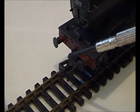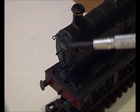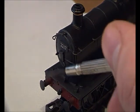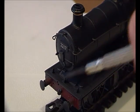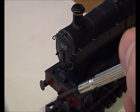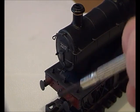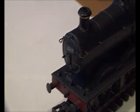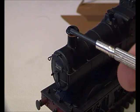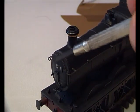So that is pretty neat, and this is quite an old locomotive. On the smokebox door, you've got the number 2217, and I think these are lamp hooks down here, I have no idea, but I think they are. And you've got this fake coupling hook, the things that used to hang down, I forgot what they call them. You have a nice funnel up here. As you can see, it is chrome underneath, but black on top because this is weathered. You've got a nice handrail going all around the boiler.